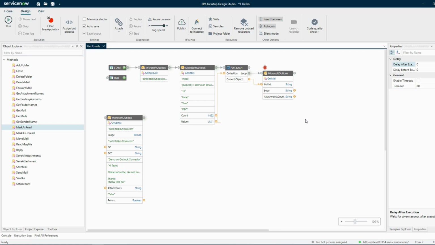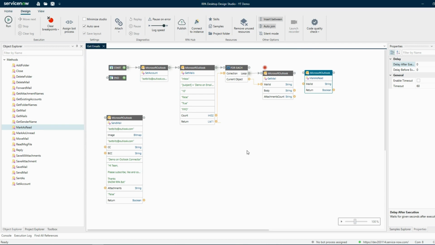So this is going to be the continuation of my previous video, which is on Microsoft Outlook, where we have seen how you can send email and get emails from the specific email ID using a Microsoft Outlook account. We are going to use the same activity, which is get emails, and let's concentrate on a few other methods, like how you can mark your email as read or unread. So let's pick the method which is mark as read. If you haven't watched the previous video, make sure you watch it to understand everything in detail.